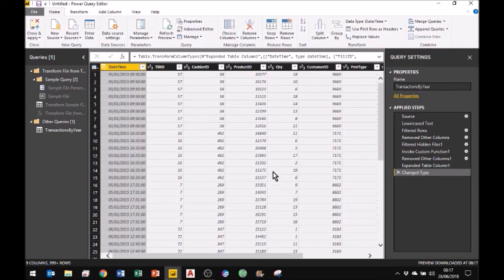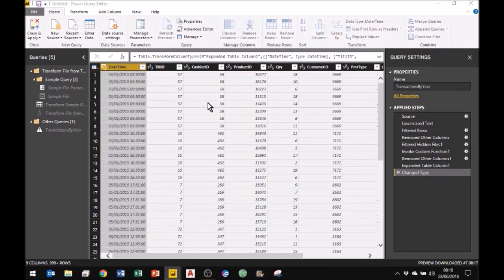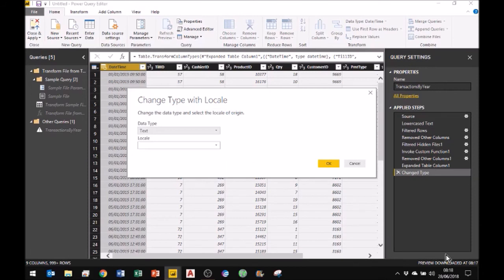Now there's an extra feature here which is fantastic, and this is when I click on here to do with date time, I could actually specify this using locale. In other words, if my source data comes from SAP and is in German date time format, I can say that the source uses this locale, and I could say it's datetime German format, and it will then translate that into my regional settings local time format.